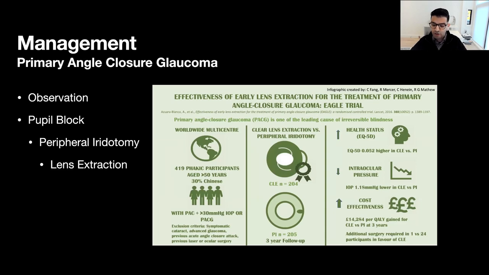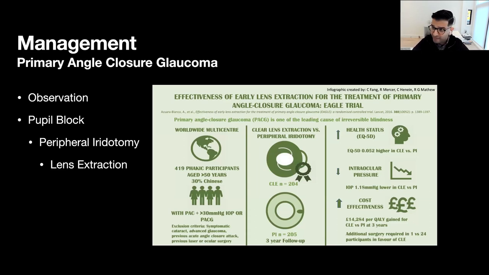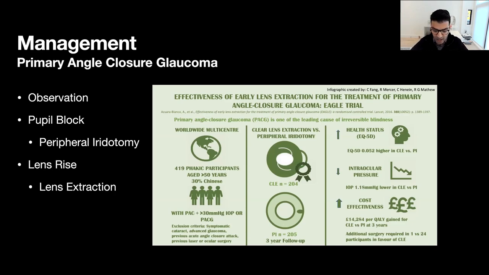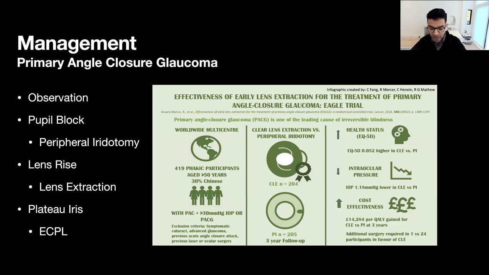Finally, primary angle closure glaucoma. For me, all of the options we've talked about are a consideration. If a patient has true PACG — meaning some sort of optic neuropathy, whether in the form of RNFL thinning or visual field defects — a mechanism-based treatment should absolutely be offered as first-line. If it's pupil block, plan for PI, with the exception that if they are planning lens extraction, a PI may not be necessary. If it's lens rise, I'm pretty much planning on lens extraction — the benefits of preventing glaucoma progression outweigh the risks of surgery. If the patient is plateau iris, I'm likely considering lens extraction combined with endocyclophotocoaguloplasty to help rotate the iris and keep the angle open.